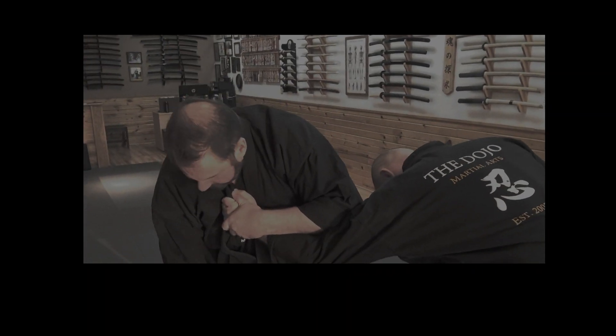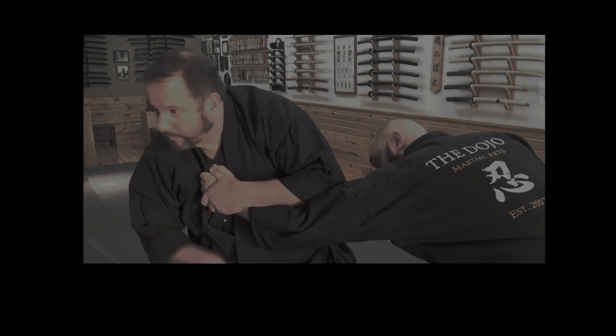I call this becoming the tow truck. As soon as someone grabs you, it's now an assault and I can do what I need to. Obviously hitting is the best thing to do to get them off, but we're going to do this for the principle of martial arts. So what I first do is grab onto him and shield myself away from that strike. Then when I grab here, I use my legs to pull him. By pulling him, he has to regain his balance and cannot hit while regaining it. I move quickly, a couple of steps — almost like a spider or a crab walking sideways.